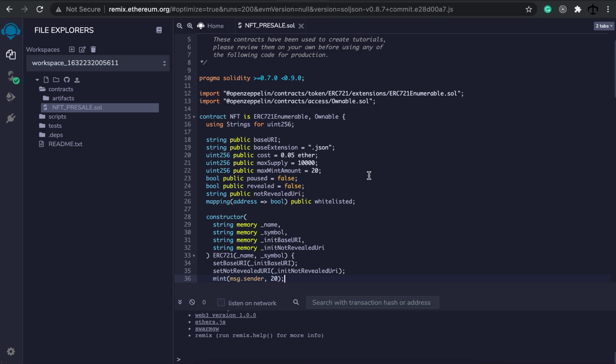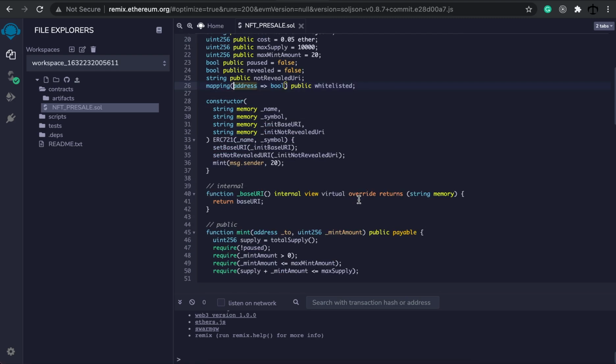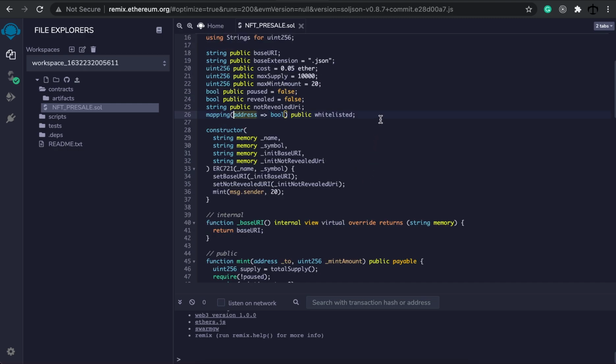Now, like I mentioned, this whitelisted mapping was there to facilitate adding addresses one by one, and a mapping is good for that, to check if they are whitelisted, and if they were, then they don't pay for minting. This was mainly for if you were working in a team and you want your team to also be able to mint some of the NFTs for free, but they do still pay the gas fees, then we go about it like this.